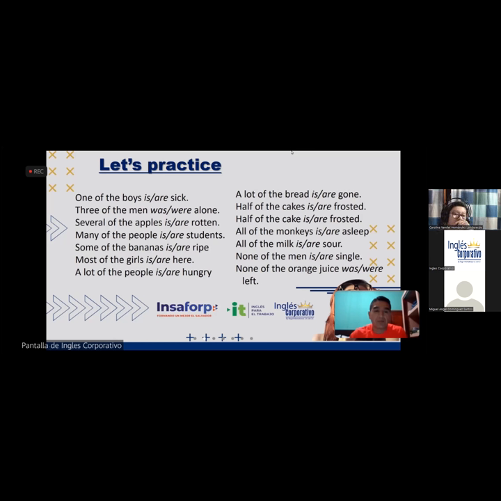Algunas de las bananas are. Number six. Most of the girls are here. Pero ahí no sería como que eats bananas. No. Son. Como que digamos, vaya alguna de las bananas. Es que lo que manda, acuérdese que es la primera palabra, si está en singular o está en plural. Ok, yo lo entiendo, pero ahí tengo una confusión. Ah, confusion. Some of the bananas. And for interpreter, it's bananas. For me, probably is right. It's bananas is right. And you, some of the bananas are right. For me, are right. Okay. Okay.